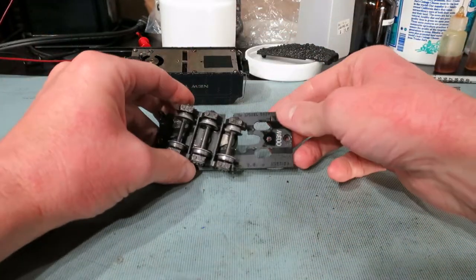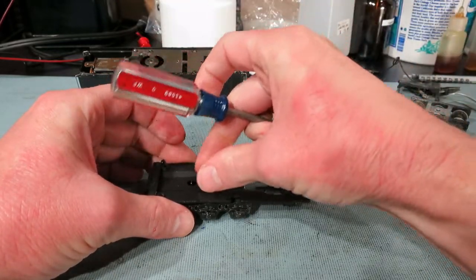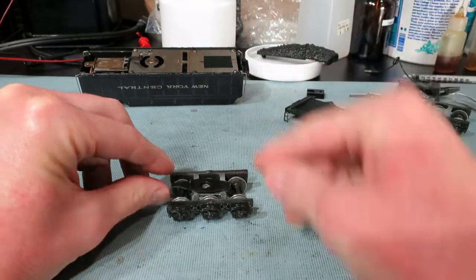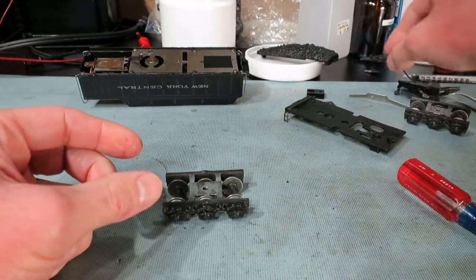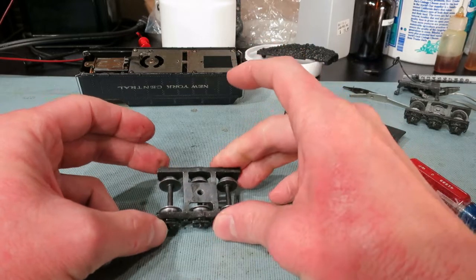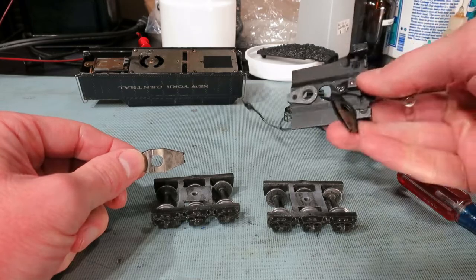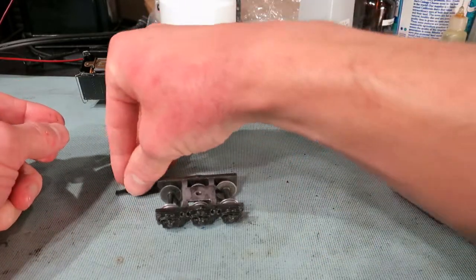Set that aside. And again, since I'm going to clean my trucks, I'm going to go ahead and remove the shoulder screw and insulating washer there. And again, on the rear truck, we have one of these insulating plates and a contact plate. This is how you get power from the opposite rail of the locomotive and passed up to the locomotive. It goes from the trucks to the contact plate, through the bus bar, to the other front truck and contact plate, which has this wire attached which goes up to the motor in the locomotive.